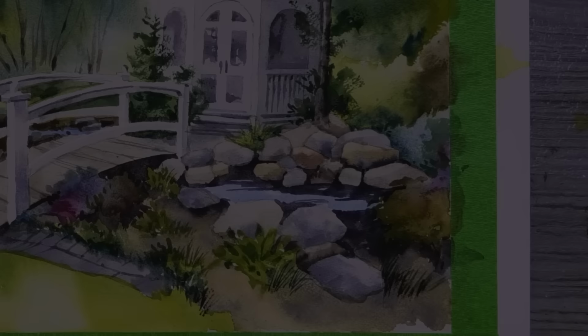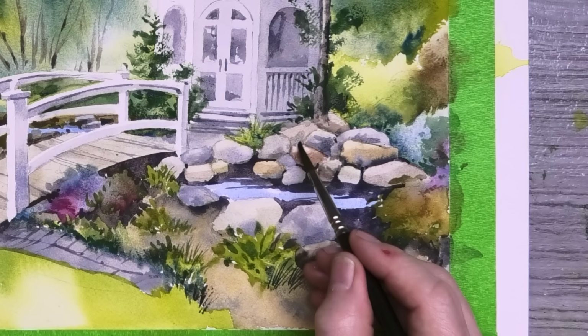Next, with a really watery Payne's Grey, I'm just putting in all those lovely shadows under the rocks. Really helps to give them form and a solid feel.